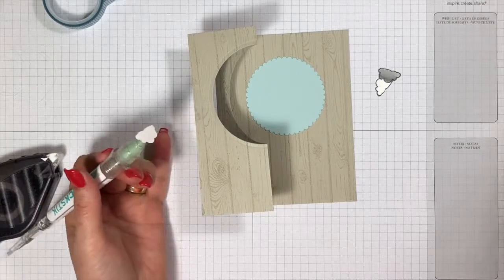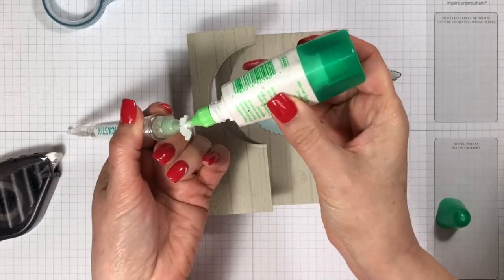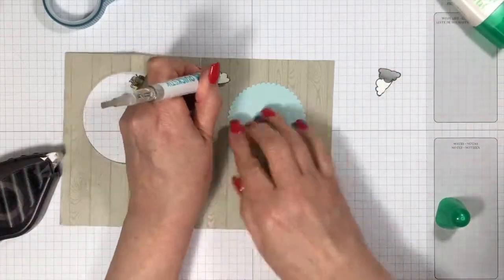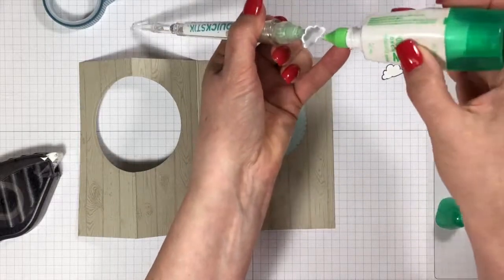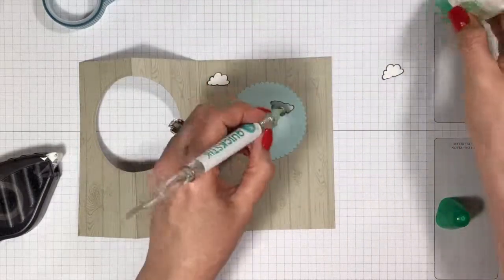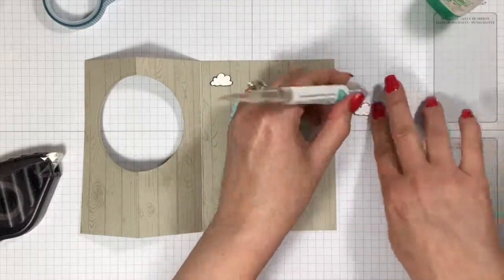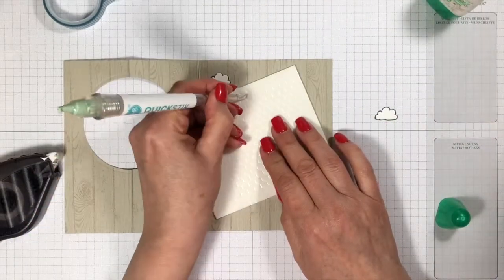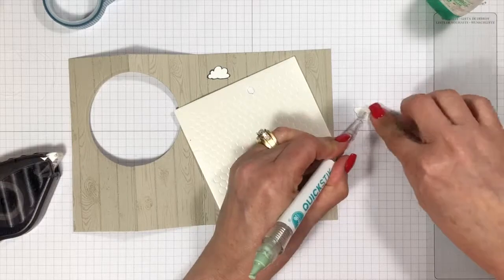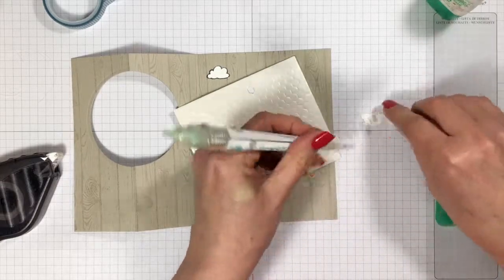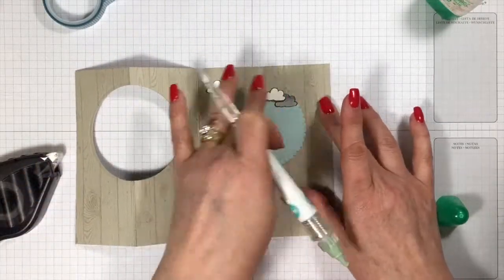I've cut out some clouds. We're going to put some clouds in there. Pick one up with my quick stick. This is just too tiny for tape. So I'm going to put a little bit of glue on here. Tombow glue. I'm just going to stick it down over here inside. I'm going to do the same for the gray cloud. And I used Stampin' Blends to color all these. Put that in there. Take the last cloud. I'm going to take my mini glue dots. Just add one to the back of the cloud. Put that right over top. Just like that. Kind of give it a bit of dimension.